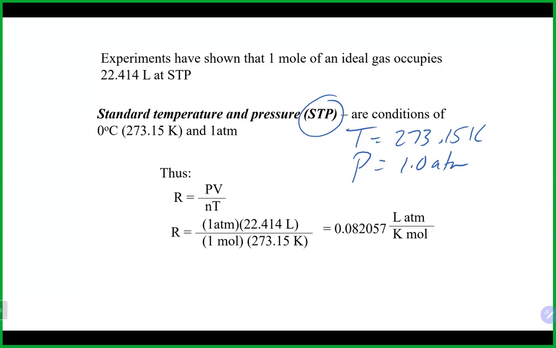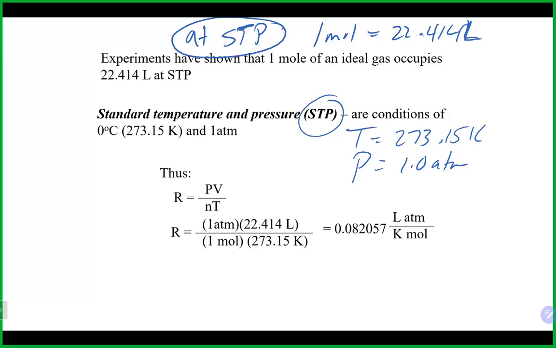There's actually a really nice conversion that you could use if you are at STP. If you're at STP, and you do need to be at STP conditions, 1 mole of any gas will equal 22.414 liters. That's a conversion factor that you could use. Just so we're clear, you do have to be at STP conditions. So if the pressure is not 1 atmosphere or the temperature is not 273, you should not use that conversion. You should use the ideal gas law.